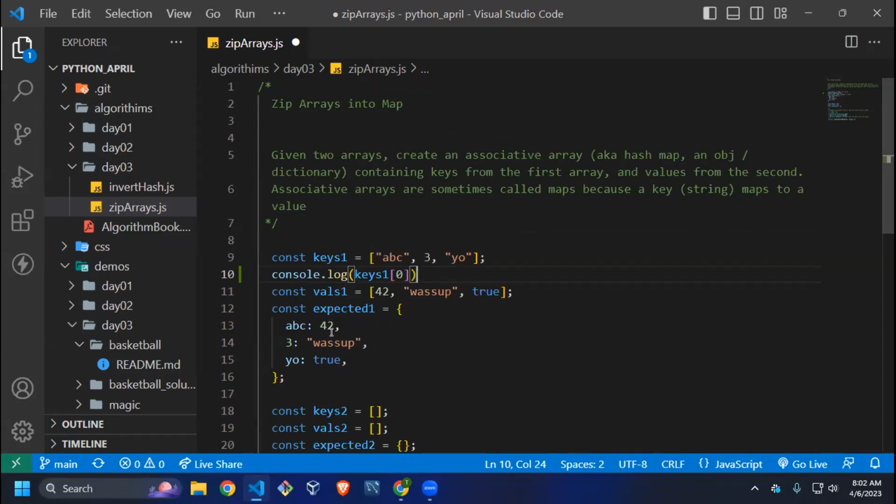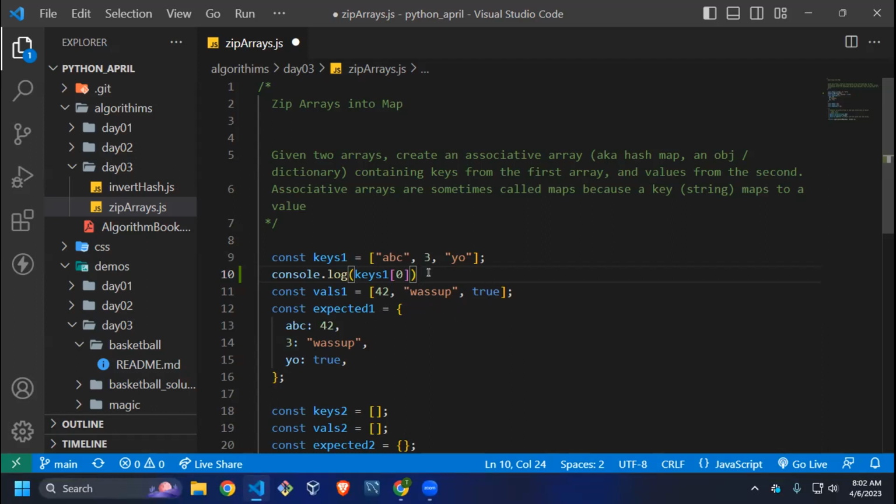So ABC and 42 isn't really useful, but if it were something like name, Malo, age, 26, cool guy, true, right? So if we want to keep track of data that has meaning, it's not just a list of data, we use an associative array.